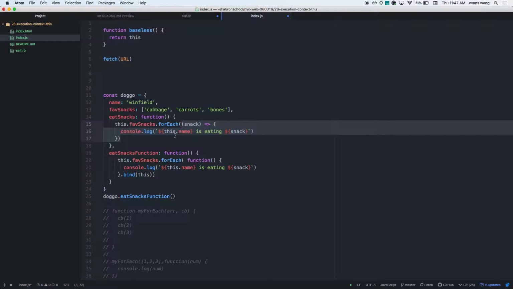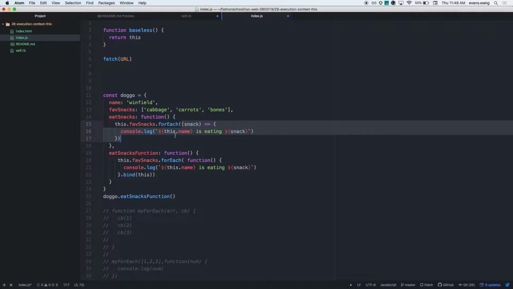I don't know if this is the right way to think about it, but the arrow function kind of binds one level up, or it looks at this. It will bind whatever this keyword points to at the time of execution. Okay. Yes.